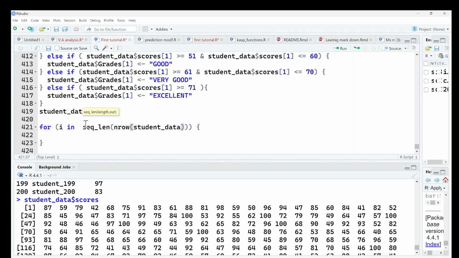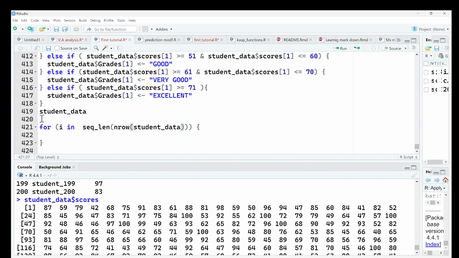What the seq_len function does is just like the seq function, which gives you the flexibility to state where the start point is, where the end point is, and what difference is going to be between each number. The seq_len just sequences numbers throughout.